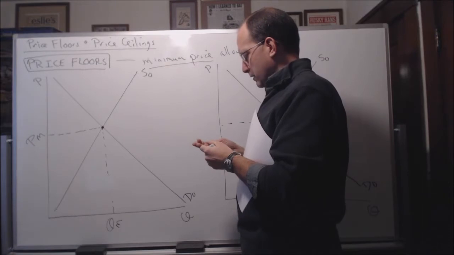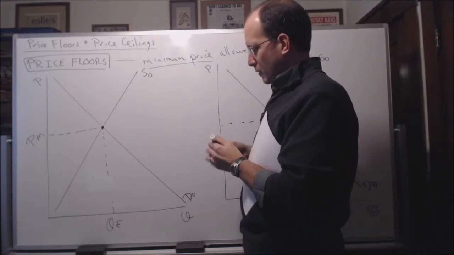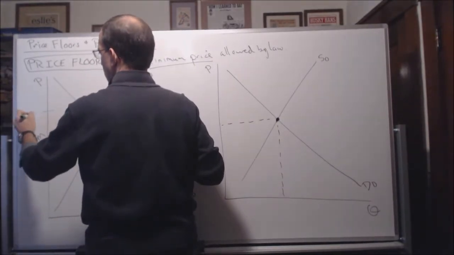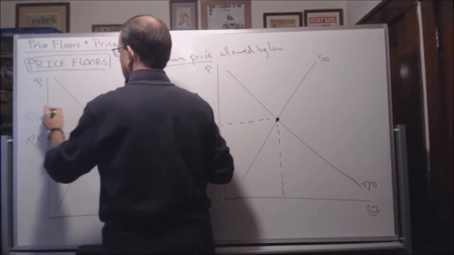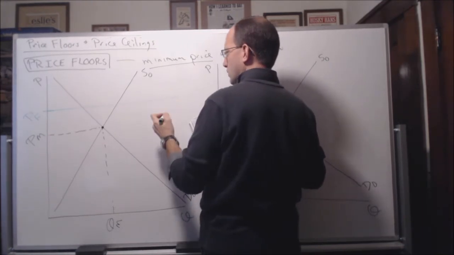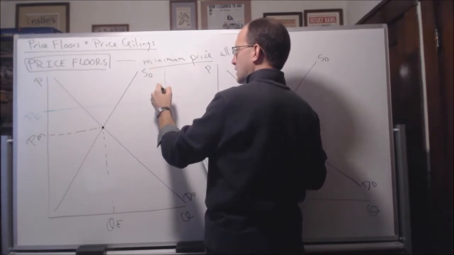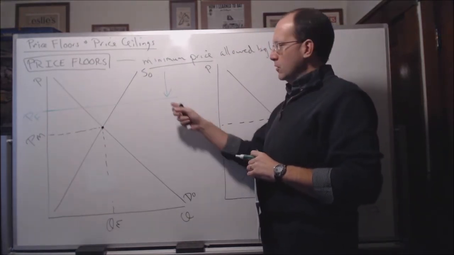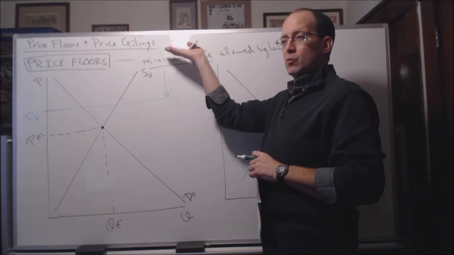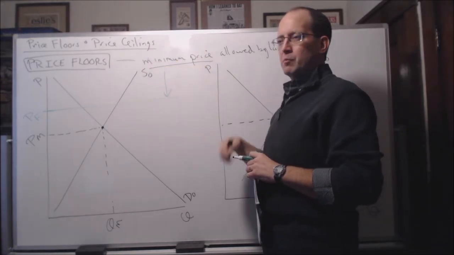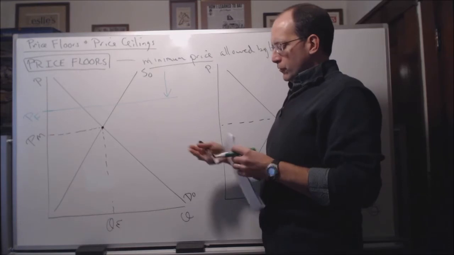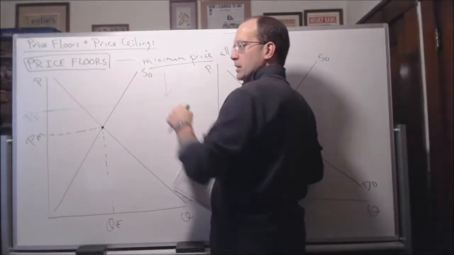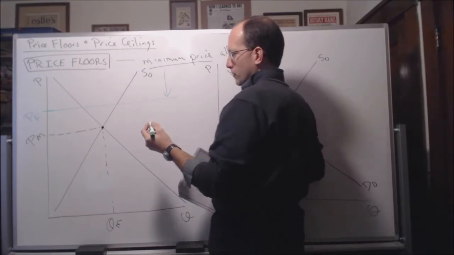And then suppose that the government looks at that price and says that price is just too low. We need to put on a floor up here, we'll call it PF, and that's the solid line you have going to the right. What the floor says, again, is that by law, the price can't go below that green line. It can't go below that floor. It can be above it, no problem, but it can't be below it by law. Okay? So then the question becomes one of, well, what happens at that artificially high price, at that floor?